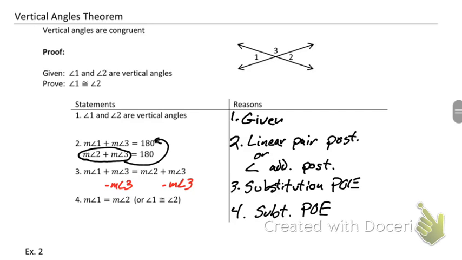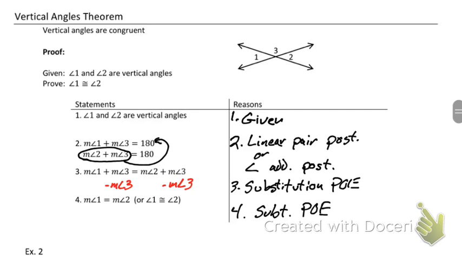And note that I said measure of angle 1 equals measure of angle 2. These mean the exact same thing. This is one of those rare cases that you could just end here and not even put that on there, and you still proved it. Okay? I like to put this in there because I always like ending with exactly what they wanted me to prove. But measure of angle 1 equaling measure of angle 2 is the same thing as they're congruent.